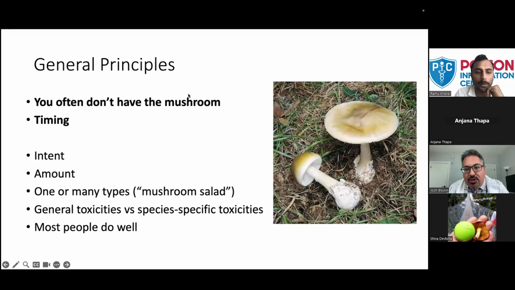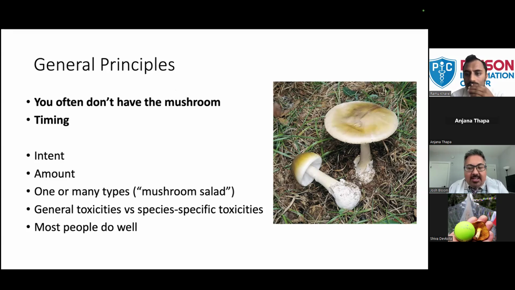Some other information that you should consider with these patients is the intention. Right? We're talking about the difference between a child walking around in the forest or a yard and picking up something from the ground and putting it in their mouth versus an adult who gathers a bunch of mushrooms and cooks them and eats a full meal. You can see that would lead to different amounts of exposure. An amount also makes a difference.